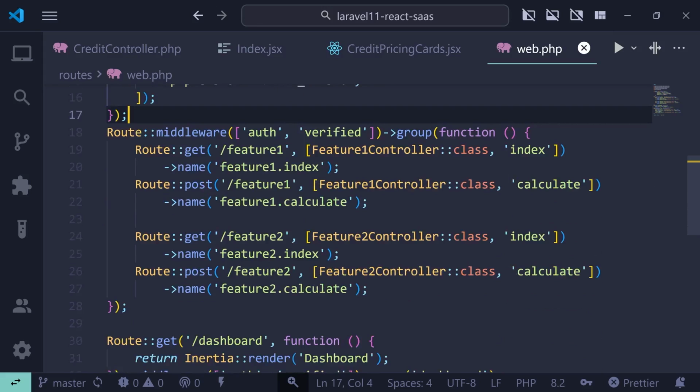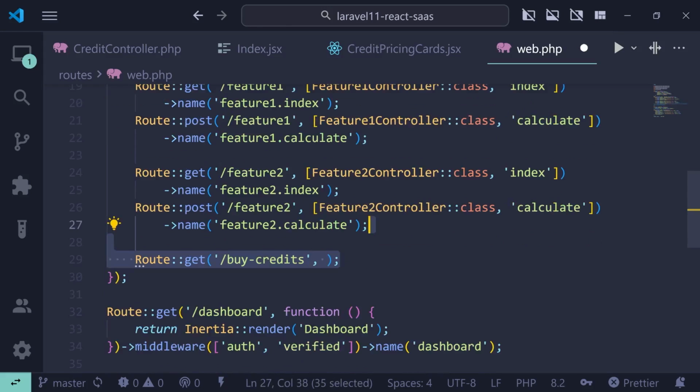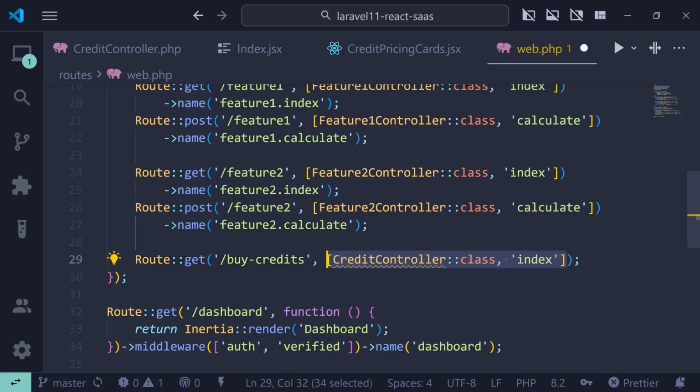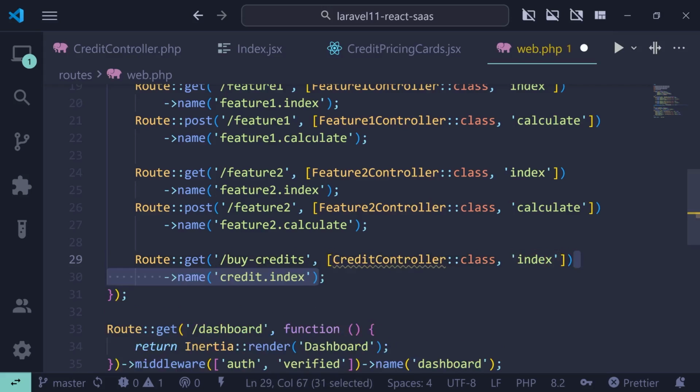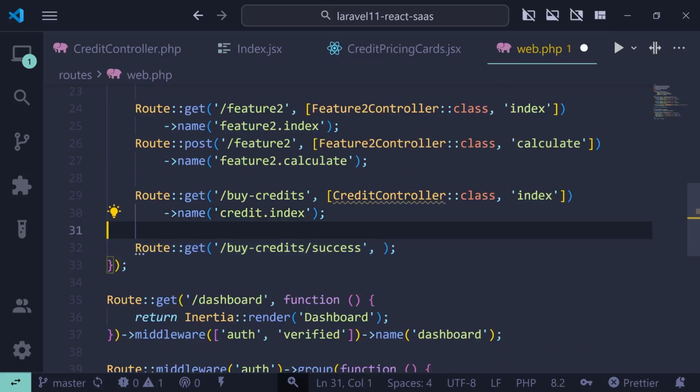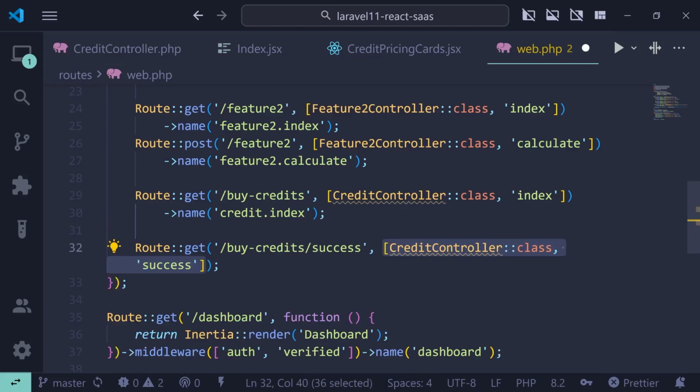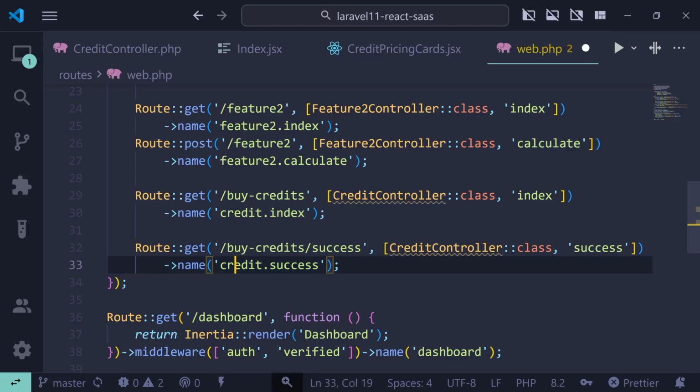I'm going to do this inside right here, this auth and verified. We already have these feature 1 and feature 2 routes. And then at the bottom right here, I'm going to add route to buy credits. And I'm going to provide credit controller index. And let's give it also a name, credit index. Okay. I'm going to define another route for buy credit success, which will be credit controller success, and the route name will be credit success as well.